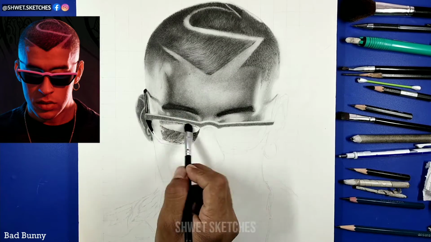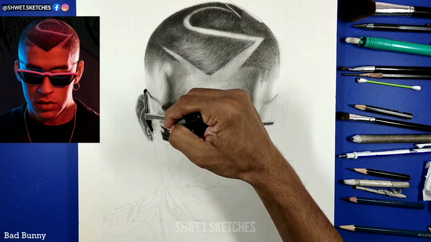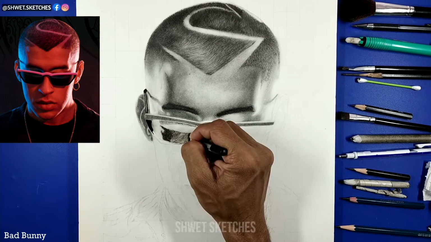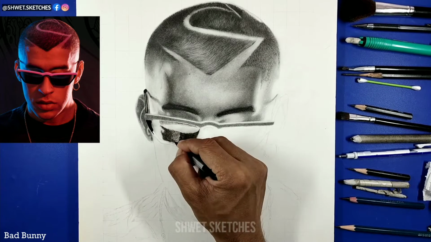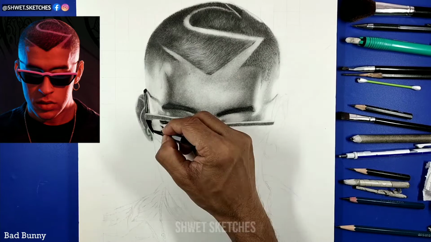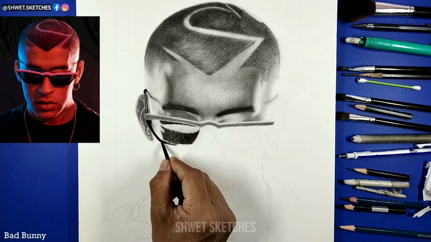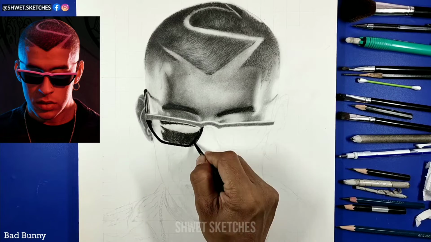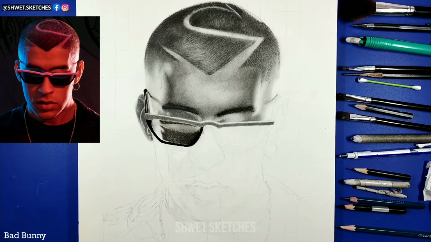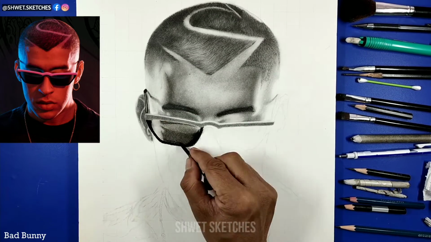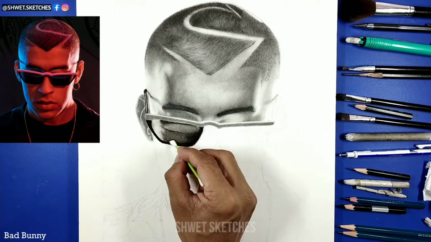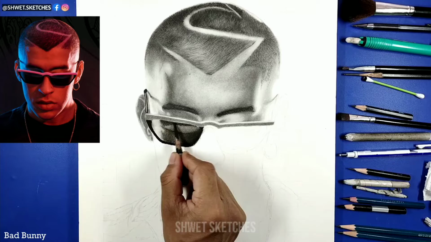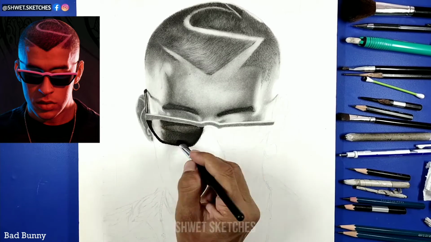As in Bad Bunny's reference picture, the center of the glasses is very dark, but some type of shine, a white shine, is also going on. So for that, first of all, use charcoal powder and make a base layer using a brush or anything that you have. Again, use a hard charcoal pencil to make outlines so that you don't apply powder to every part of the face, because for every part of the face we are going to use a graphite pencil for the skin textures. We are not going to use a charcoal pencil for those parts, right?